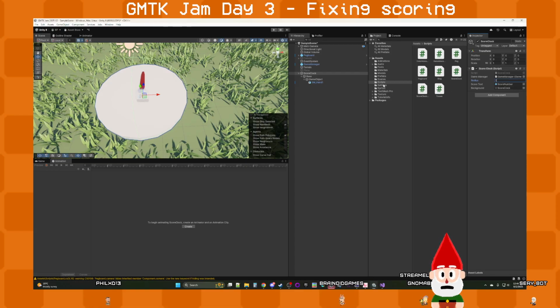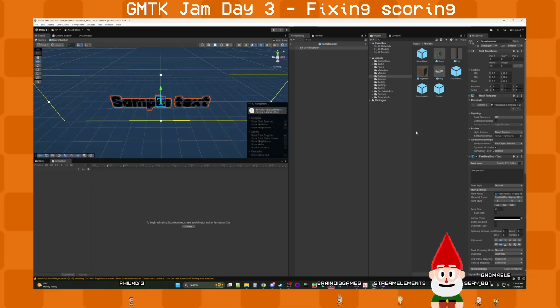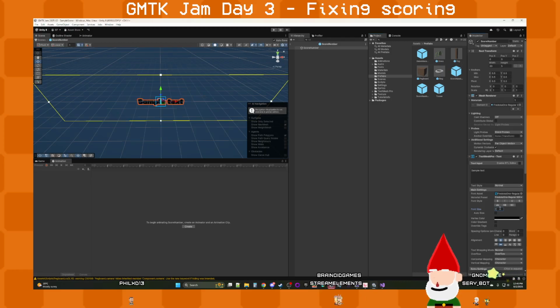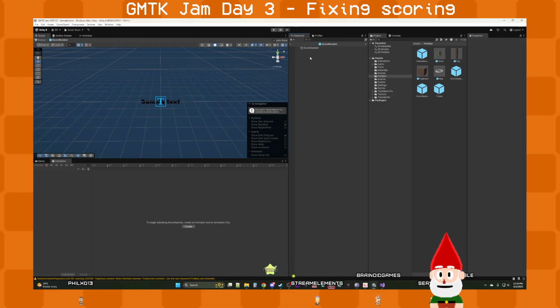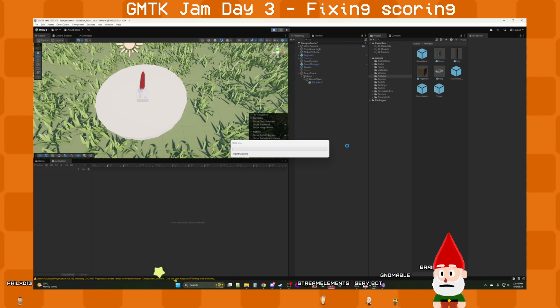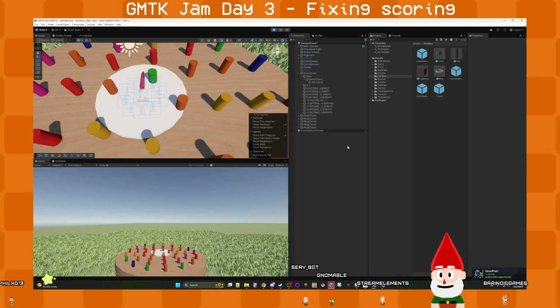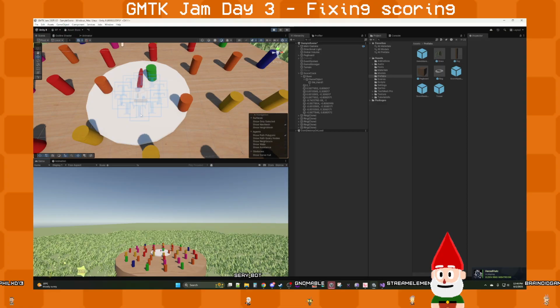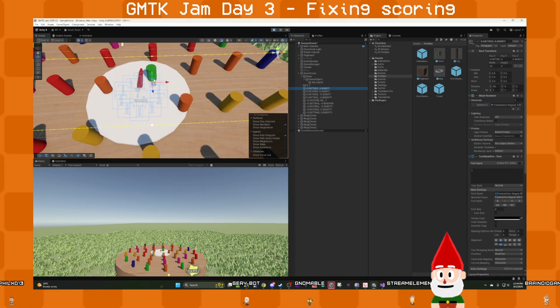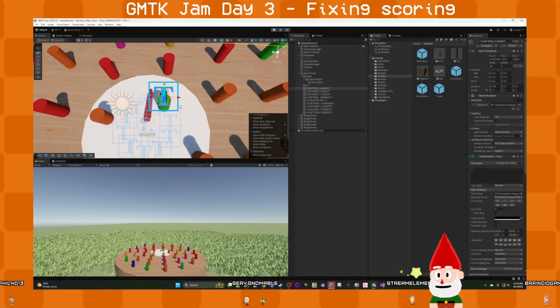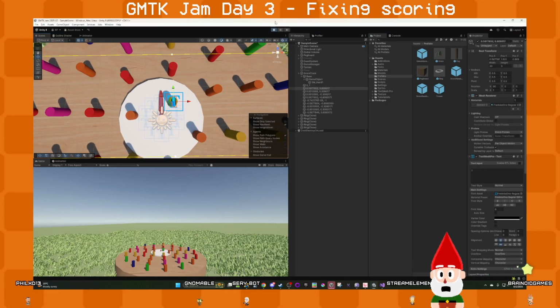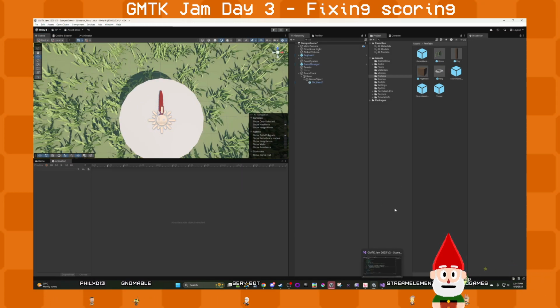So maybe we just do 1 and then shrink the size of the numbers by a lot and see if that helps. It's looking a whole heck of a lot closer. 2.25 or something, maybe.